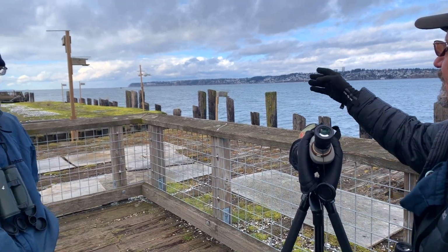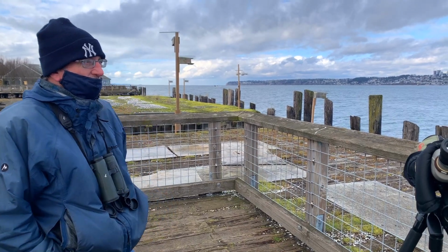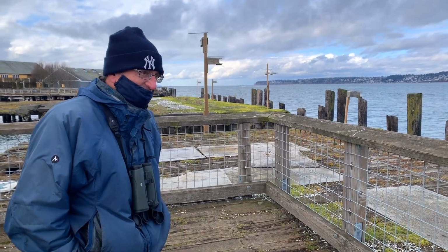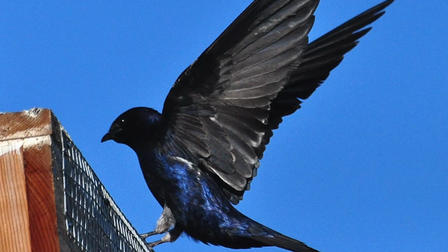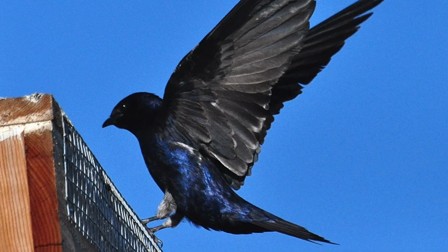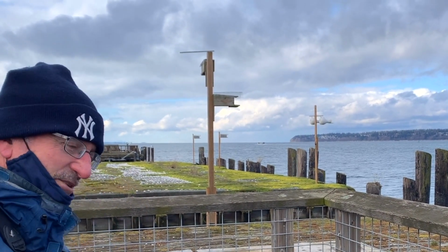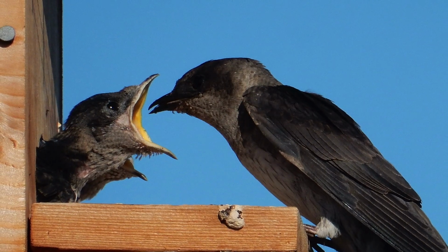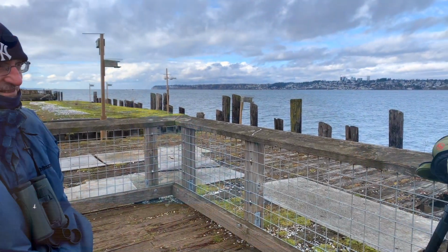So we also have here on the dock some purple martin houses. Obviously no purple martins on this time of year, but Phil put these up a few years ago, so you want to talk about that a little bit? Yes, the purple martins in the west, they nest in holes, usually in trees or wherever they can find them, and there's not a lot for them to nest in. So I put these boxes up. And we've had purple martins nest in them every year since. That's about 3 years now or more? Yeah, 3 years. It's good.